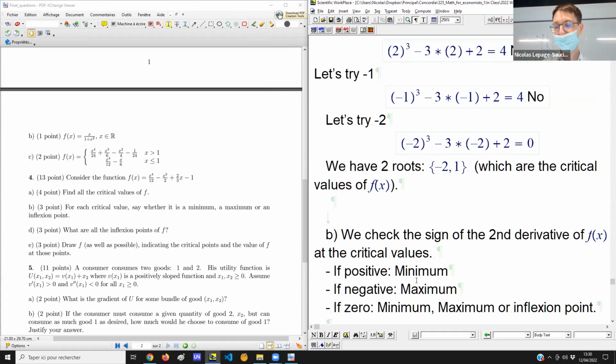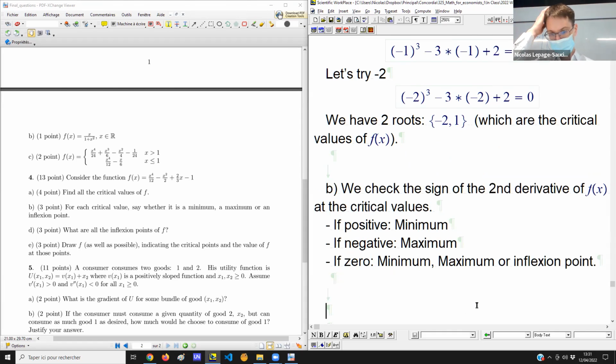So I had discussed inflection points much more before, so that's why I have additional questions about it. But I didn't dwell too much on it this time. Anyways, we don't really care all that much about inflection points in economics. We should, but yeah. So that's the way we should do it.